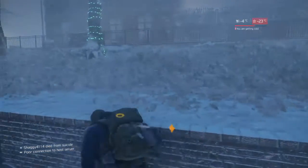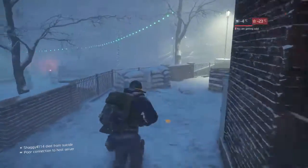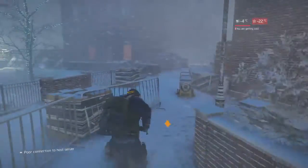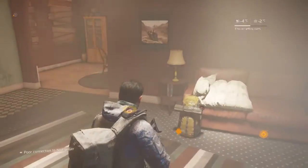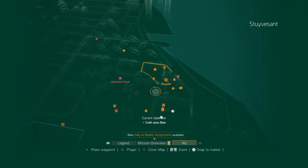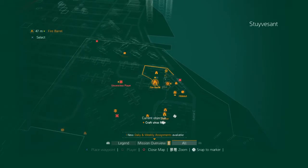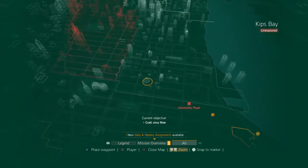What I found in this part of the map is there's actually a second apartment to go into over here that has, hang on, there's another apartment here that has just as much good stuff, which is up here, which is, oh, he's probably already looted it actually. Okay, look at that. And then this apartment right here. So this is my favorite honey spot on this side of the map. So if you can get into these areas, and if you get enough, look at all these dead people, and if you can get all this kit, then you've set yourself up pretty strongly to move into the second part of the map.